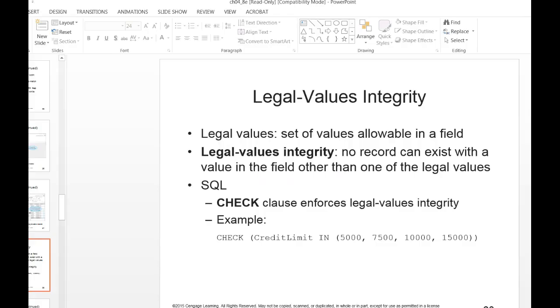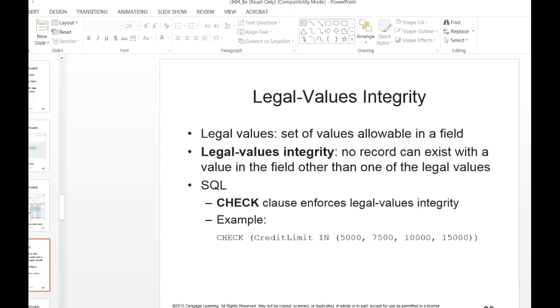In addition to the two integrity tools that we have talked about, the third type of integrity is called legal values integrity. Normally, there is a particular set of values, called the legal values, that are allowable in a field. Legal values integrity is the property that states that no record can exist in the database with a value in the field other than one of the legal values.